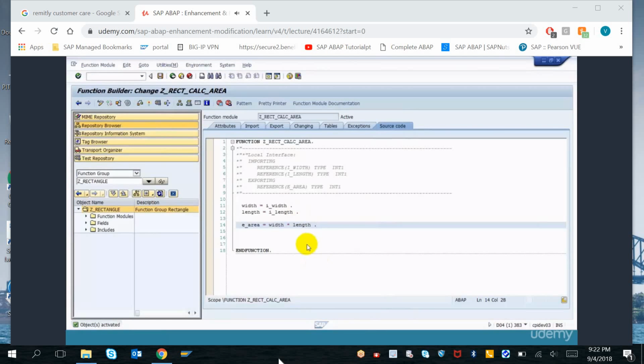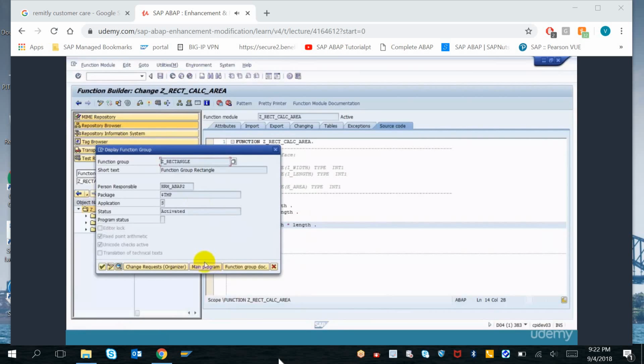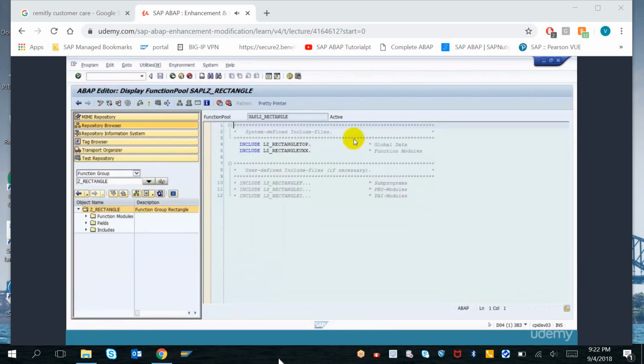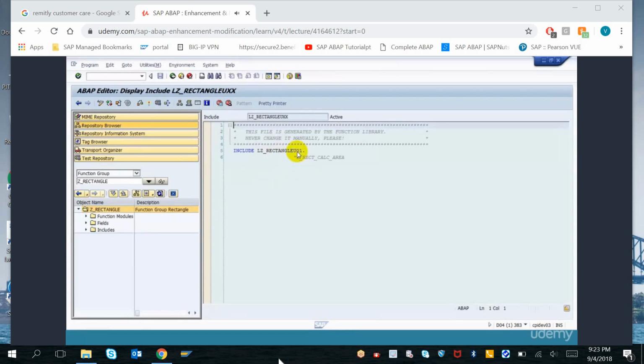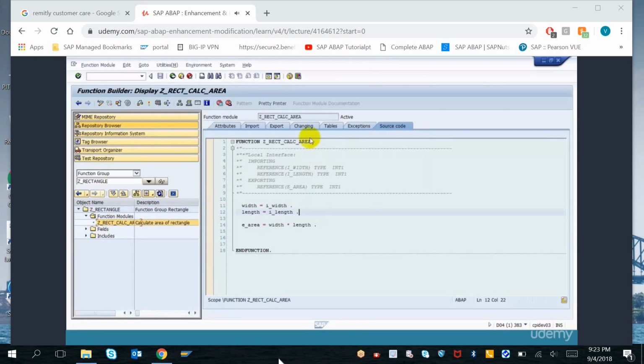And then we go to the main program again. We go to the UXX include. We see there is one include generated for the function module z_rect_calc_area.